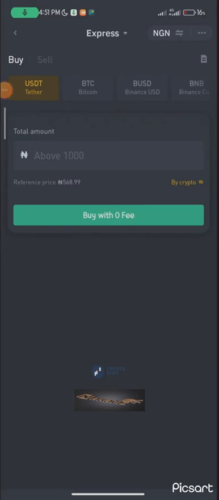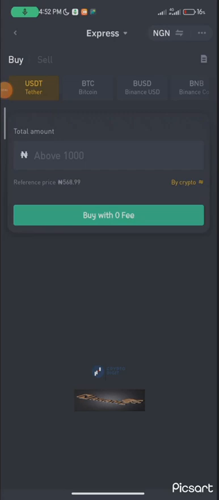So you need to go to the Binance Express or the Binance peer-to-peer platform, whichever. But I would actually use Express, because whoever is given to you on Express should be a verified vendor given to you by Binance. Binance will not just refer someone who is not trustworthy to sell for you. I have videos on the normal peer-to-peer method too, where you would see other vendors with their flyers and everything, but we'll be using Express for this one just for safety.